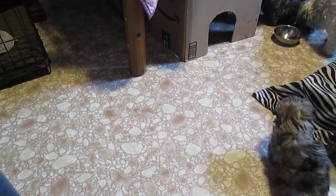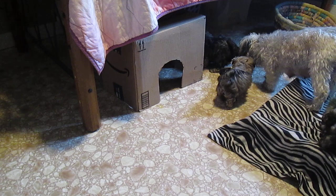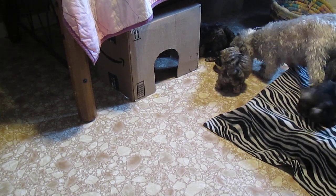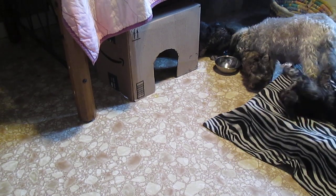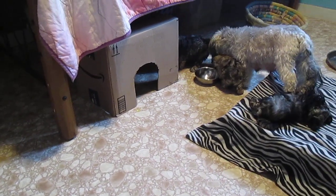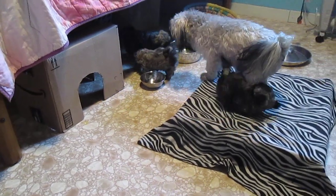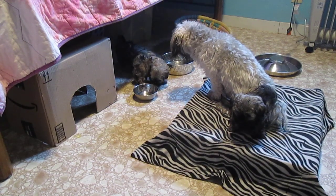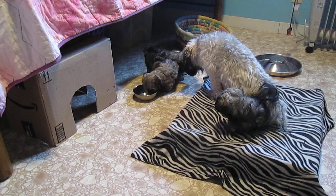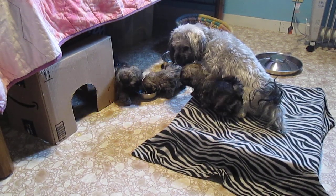Oh, somebody's going to go potty. Mommy is still handling the cleaning up the poopies, just not the pees. And cleaning up the poopies will end within a week or so, and so I'll have more cleaning to do in here. Right now it's just cleaning up the pee-pee. And she's teaching them to eat, and she's weaning them, offering them the booby bar less often, and spending a little bit more time away daily.